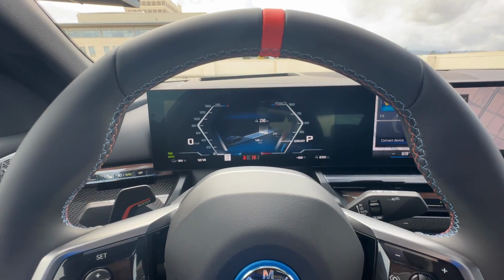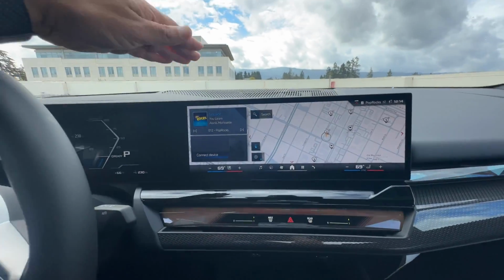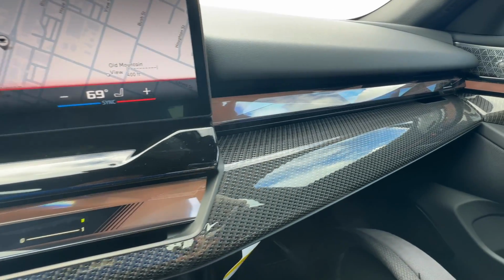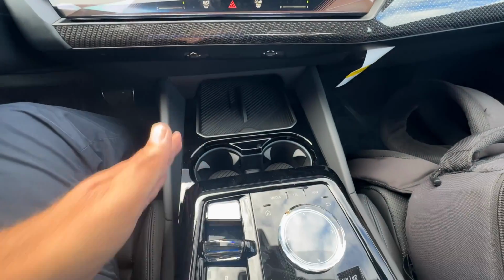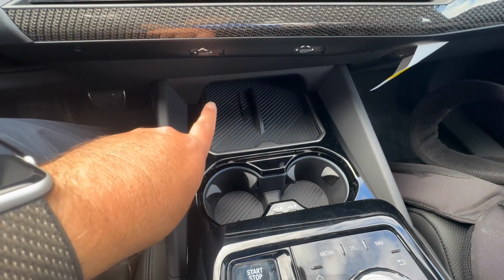In front of me, iDrive 8.5, live cockpit, heads-up display, the rest of your curved display. All right, so it's the carbon fiber silver with dark silver accents, and it appears only on the dashboard and part of the door card, not down here in the center console area. You have a wireless charging pad over here on the left.